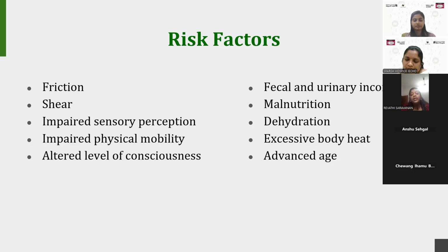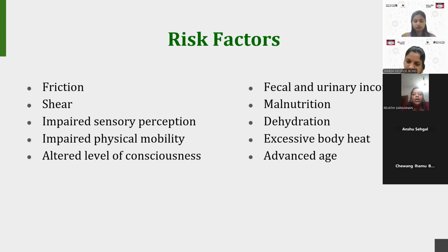Why am I saying that? Fecal and urinary incontinence will make the patient's bed and dress wet. So the caregiver should change the wet clothes and wet bed sheets often. But they are missing it. There is a lack of care happening. So the patients stay in the wet bed for a long time. That wetness makes pressure on the skin. That is a major role in pressure ulcer.